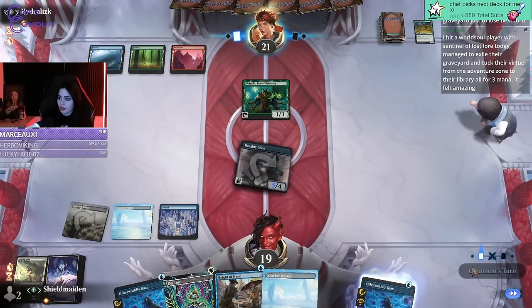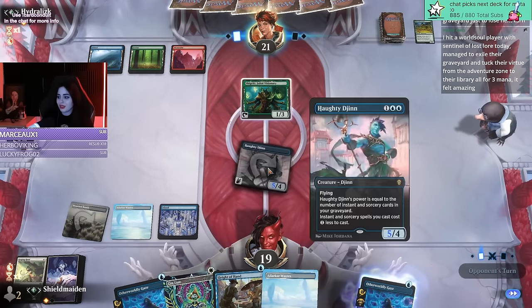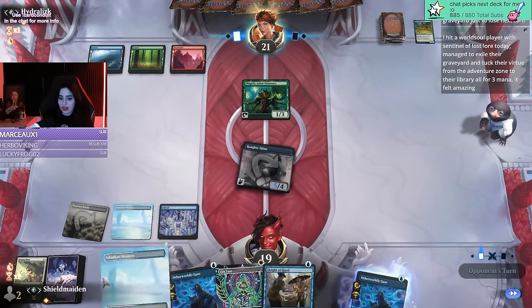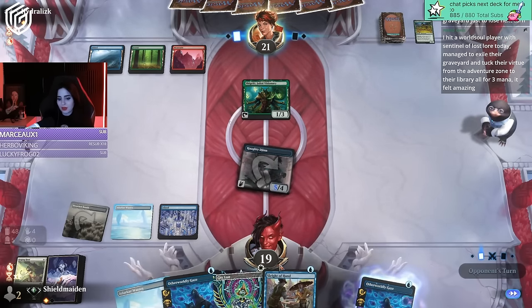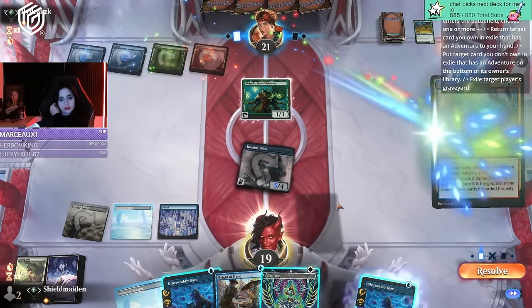Sentinel of the Lost Lore managed to exile their graveyard and tuck their Virtue from the Adventure Center to their library, all for 3 mana. I felt amazing. Oh, wow! I felt like Sentinel of the Lost Lore has always been underplayed. That's really cool you got that value. Nice.